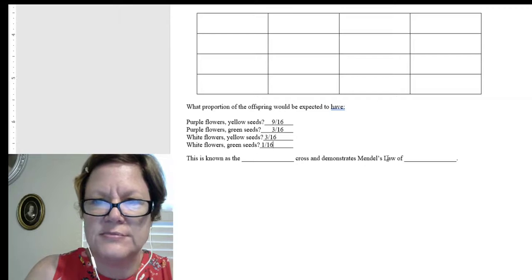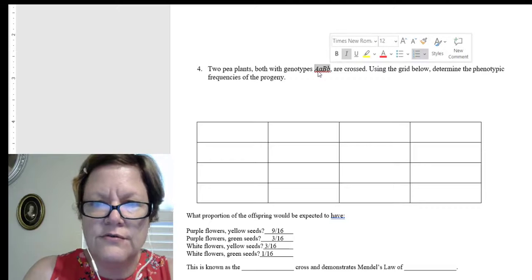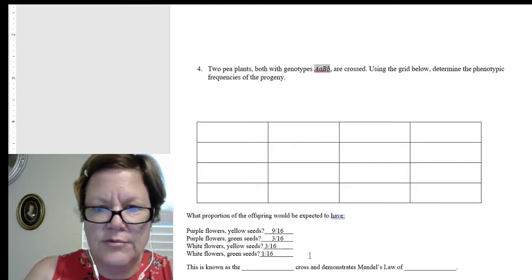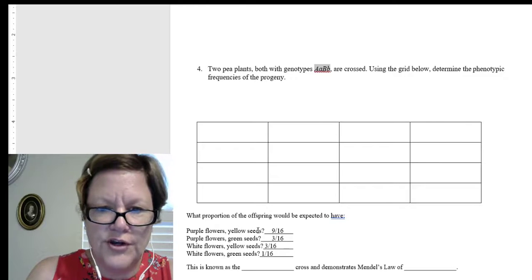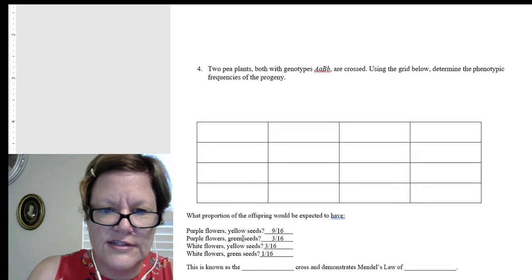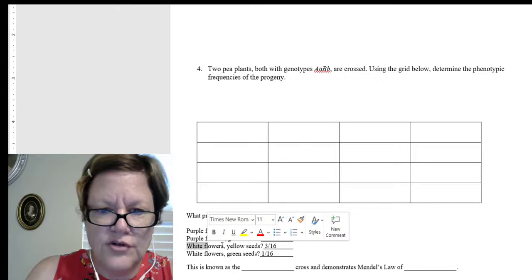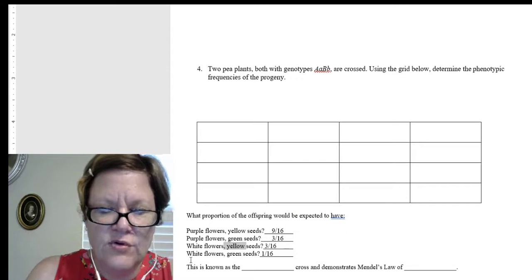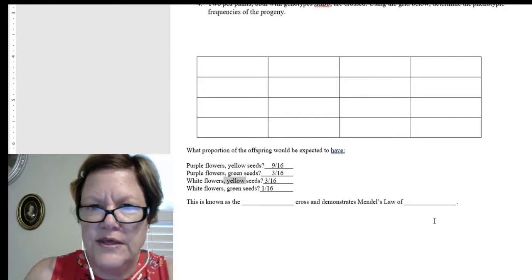And this is the dihybrid cross because the parents, the person we're calling mom and dad, both fit the pattern for heterozygous for both genes that are being considered. And the dihybrid cross always gives a 9-3-3-1, where 9 of them are dominant phenotype for both traits. 3 are dominant phenotype for the first trait, but recessive for the second. This 3 down here is recessive for the first trait, but dominant for the second, so it's kind of the inverse of the previous one. And then only 1 that's recessive for both traits. And that demonstrates what we call Mendel's Law of independent assortment.